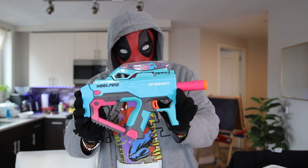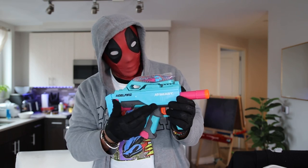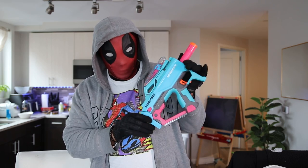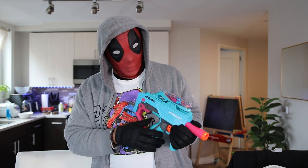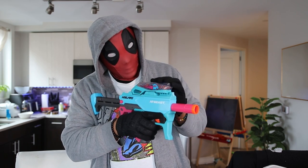This is the Nerf Pro Gelfire x MrBeast, the first Nerf Blaster that's actually YouTuber merch. That's right, Nerf has collaborated with the world's biggest YouTuber, MrBeast, or as I like to call him, Jimmy, to bring you their third gel ball blaster, featuring an extended barrel, a collapsible shoulder stock, and a 300 round hopper.